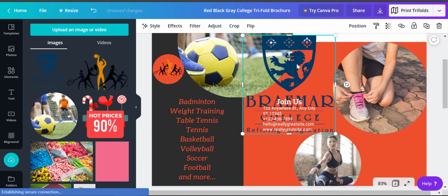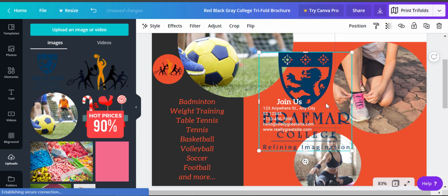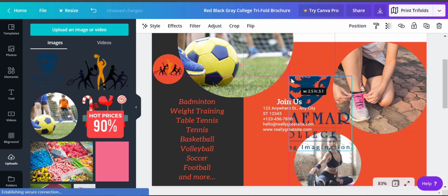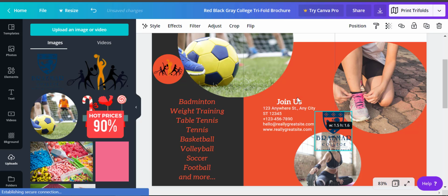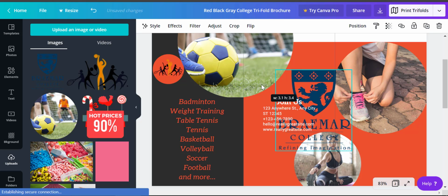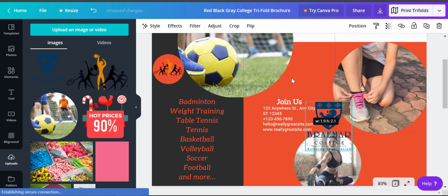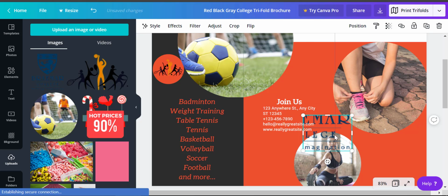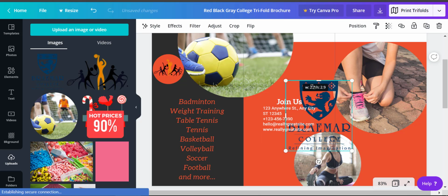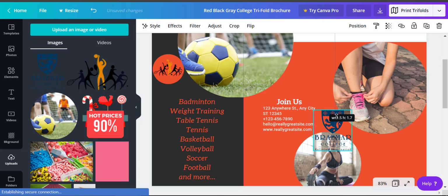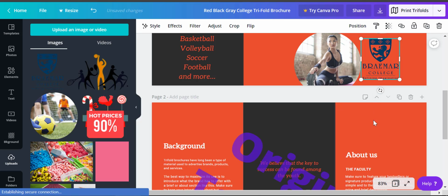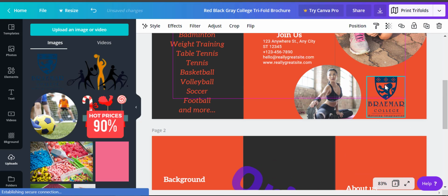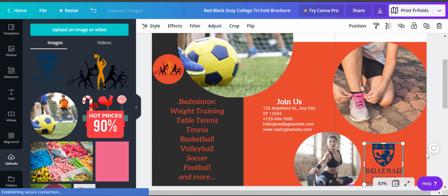So I like the logo. I want to put the logo somewhere. So I'm holding control. It will actually keep the aspect ratio. If you sometimes let go, if you hold shift, you might actually crop the photo. So you don't want to do that. So, you don't need to hold anything to control it. That's good. I just want to put it in the middle of this panel here, like that.